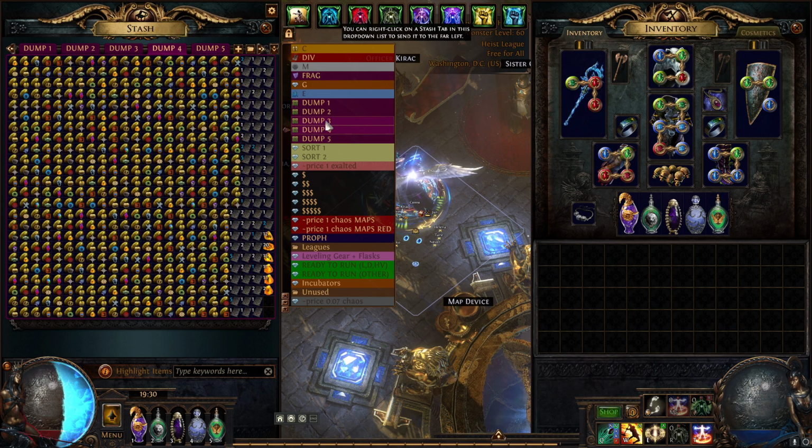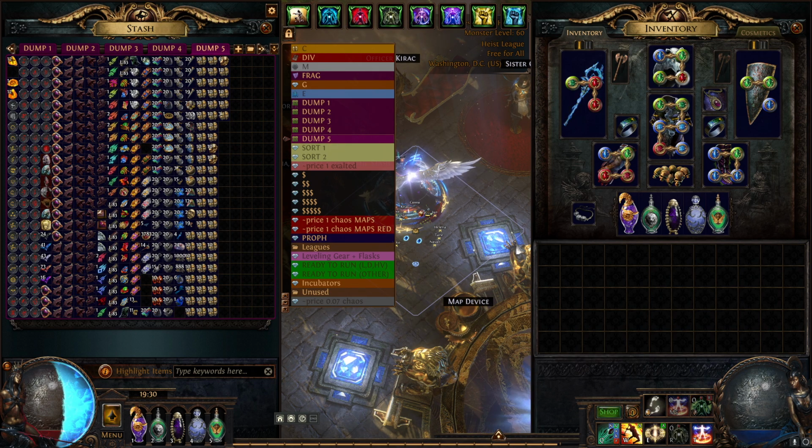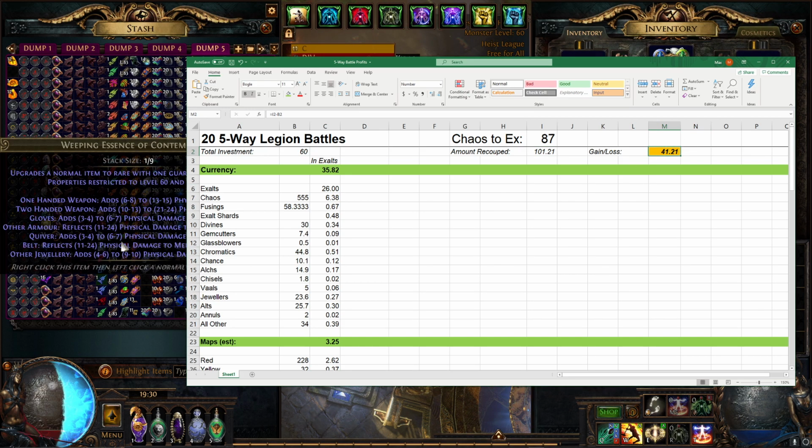So you can see here, this is all stuff I've received. I'll walk through everything in just a minute. I've also built a spreadsheet that I'll go through. Each set of stones cost me about 3x, so the total investment was 60x for everything, and we recouped 101x, giving us a total profit of 41x, and I'll walk through this in just a moment.